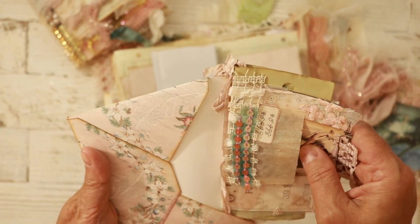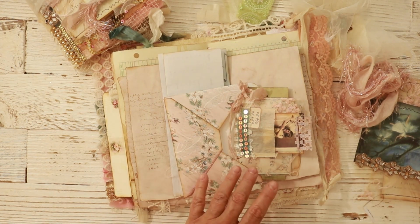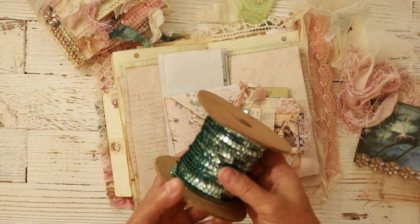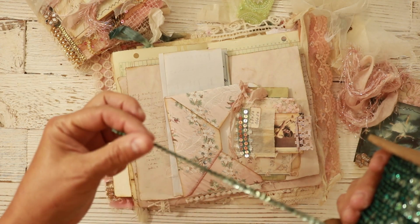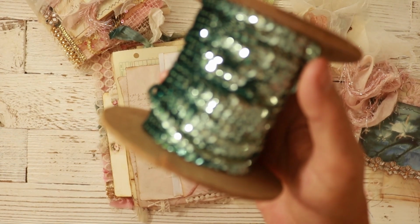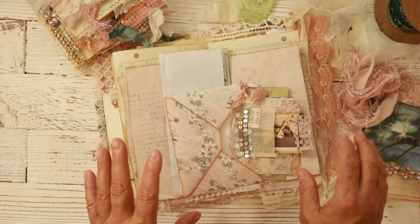I love that. And I gotta remember that, but I have some sequin. I didn't add it to the journal because I thought it might be a bit much, but I love this so much that I'm going to go ahead and send a little bit of this with the journal, look how pretty that would look, so that you can add it, maybe play with it a little bit if you like.